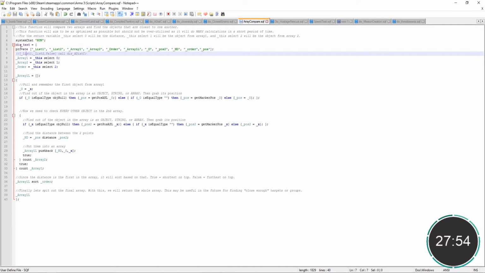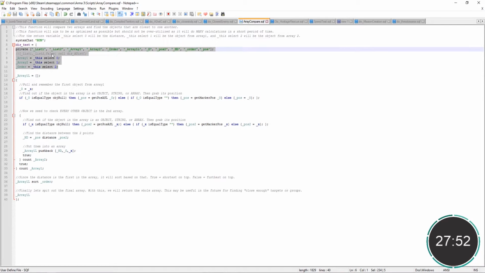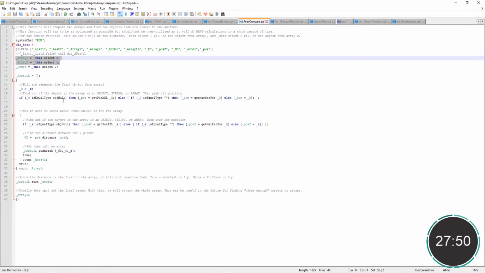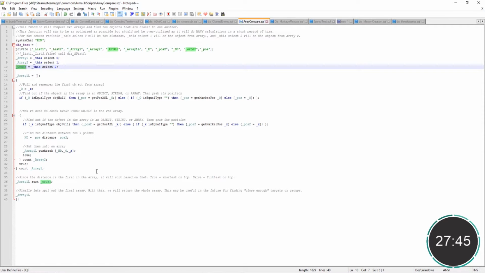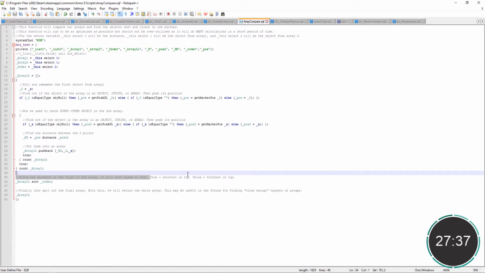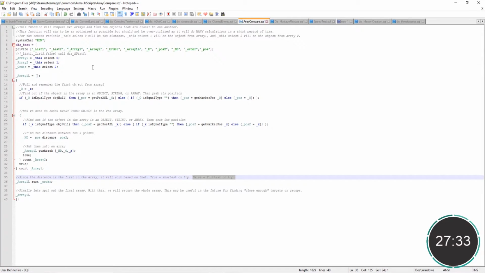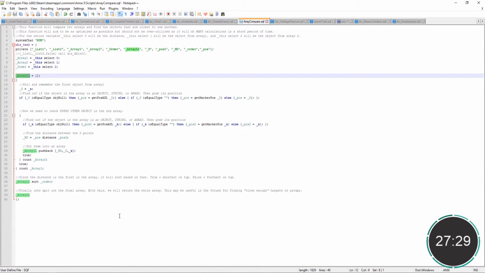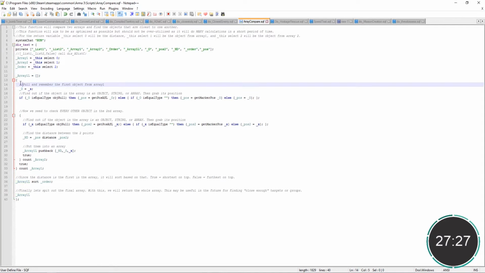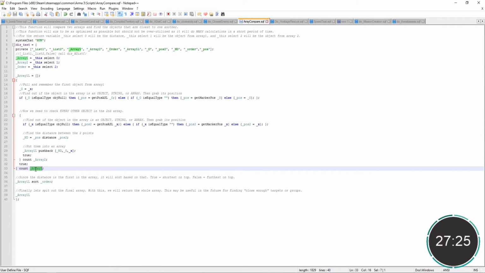All it does is you give it the two arrays I was talking about, array 1 and array 2. And then you tell it how you want it to sort. Do you want the shortest distance to be on top or the longest distance to be on top? If you put true, the shortest will be on top. If you put false, the furthest will be on top. So you just give it that information, and then it does the rest for you. It defines the empty array, and then it looks at everything in array 1.